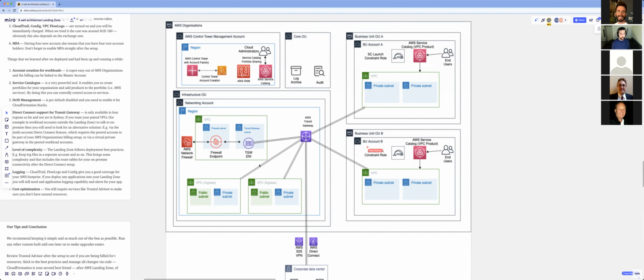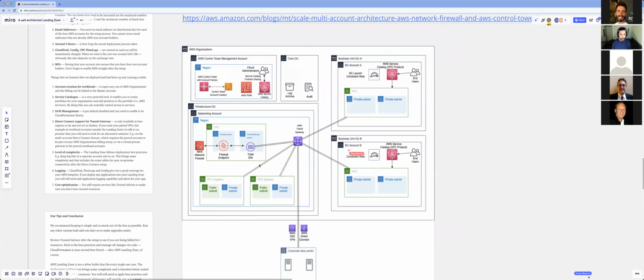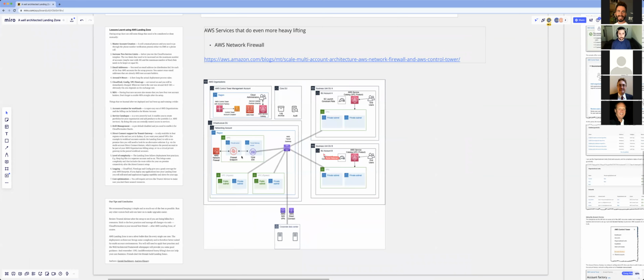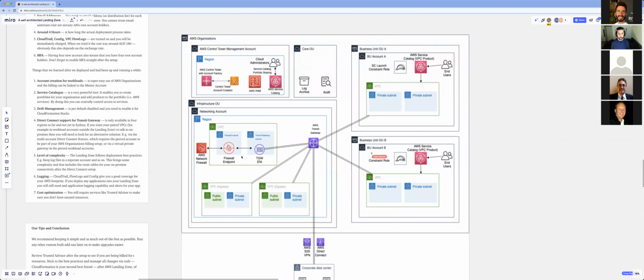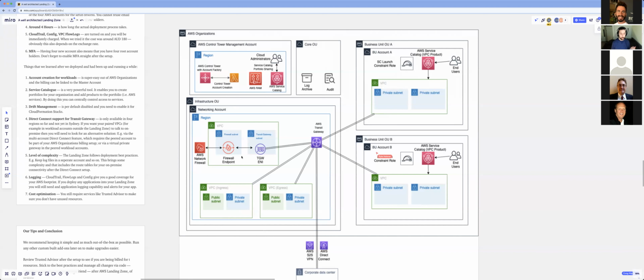Recently, in the last year or so, we've seen the AWS Network Firewall product come out, right? AWS Network Firewall allows us to have much more control over the traffic coming in and out, which is typically what we would do with a Squid proxy, where we would want to review and inspect URLs and figure out if we want to allow certain outbound traffic. That's now something that's baked into Landing Zone and Control Tower. It's also just a service that you can use if you're building out in Amazon yourself. And that's one of the key products.